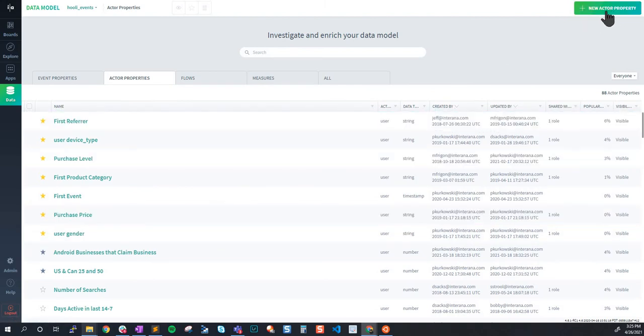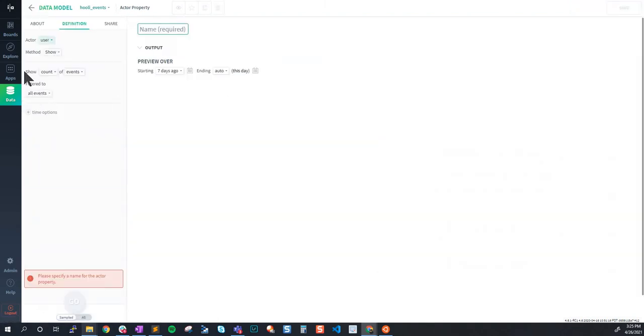So when you click this button in the top right, it's very similar to the process that we went about building some event properties in the previous video. So some of the differences, however, are that unlike event properties, every actor property is in context of an actor, and again, that can be anything, a user, a machine that's performing events, so on and so forth. And you also have a time option ability. So meaning that whatever it is that you're defining, you can also relate to a period of time.